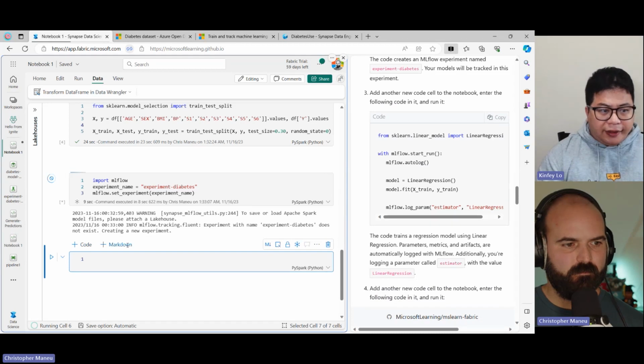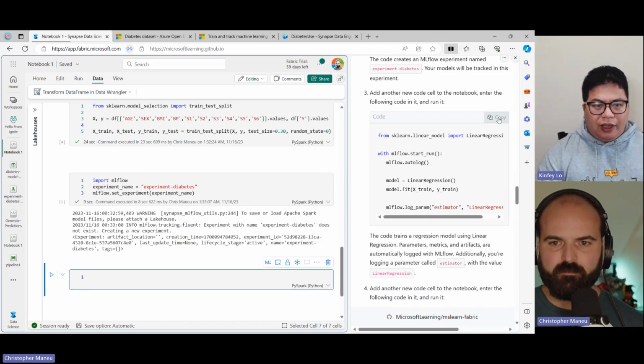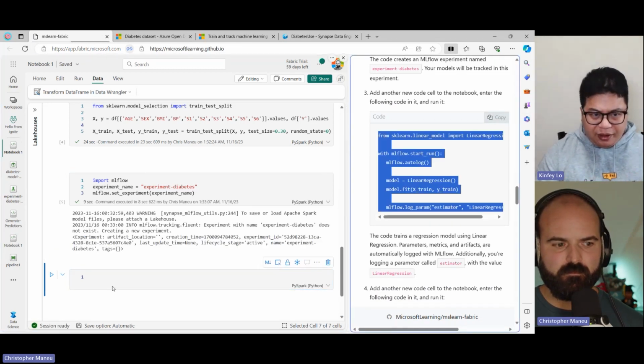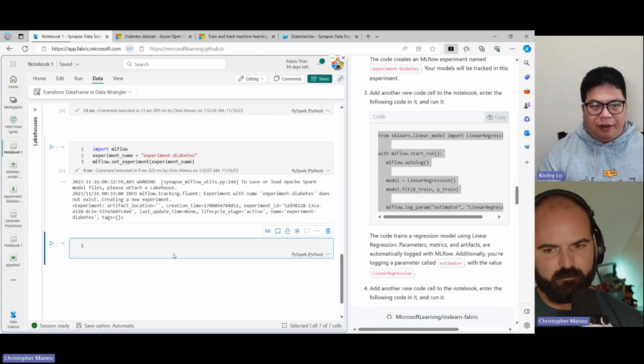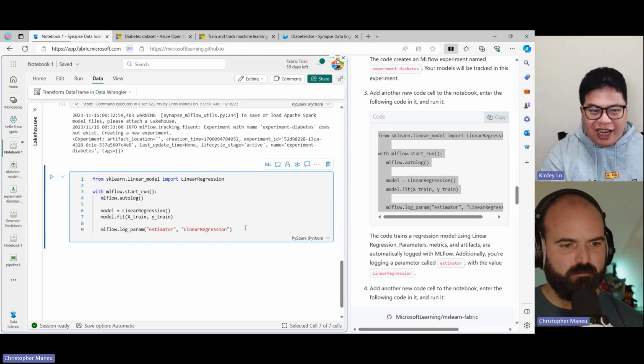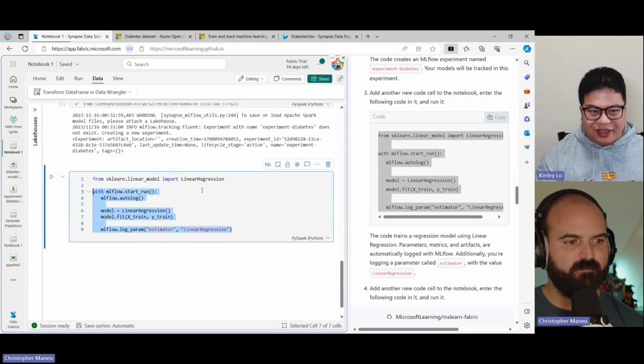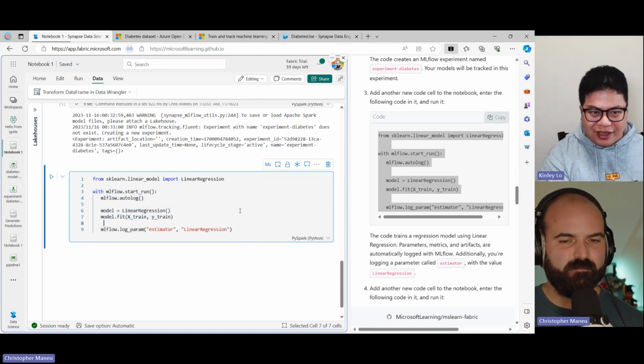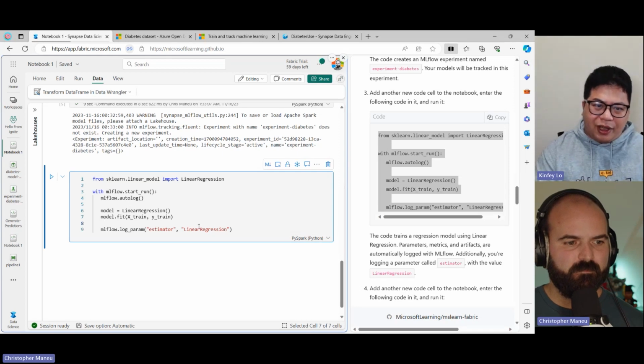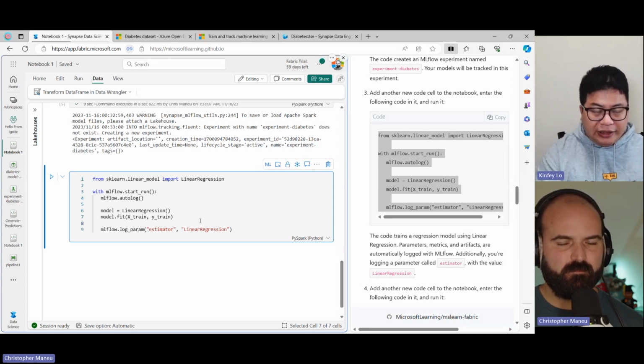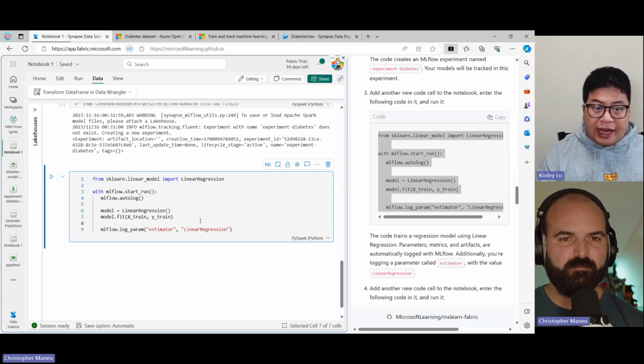Then in the code, this is a step I love, because in the past I needed to write some algorithm to finish this, but MLflow is just like scikit-learn to set more algorithms here. In this sample, we use linear regression here.